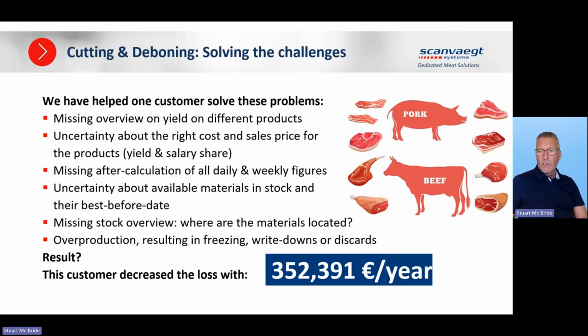Here, you see an overall of how we actually achieved this. When we started, they were missing this overall yield on the different yield products. So we put this on screens for them where they have an overview of the expected yield versus exactly what they got. They started being very unclear about which parts, which raw material they should take out of the chiller to put across the line in accordance with their production planning.